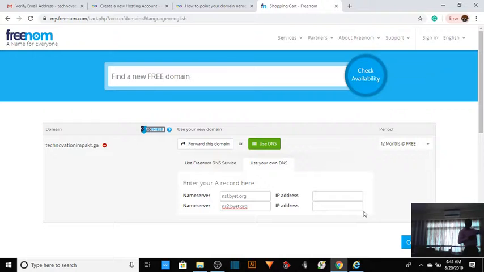I don't know if I have to repeat this step, because if you miss this step, then they are going to charge you. So this is where the whole thing about free websites is. How you can match your host and your domain, how you can bring them together. So let me start again.